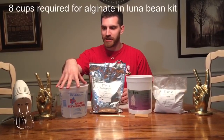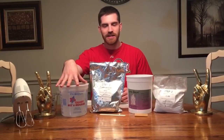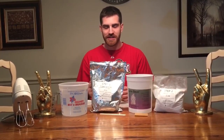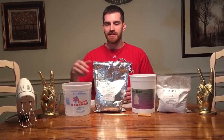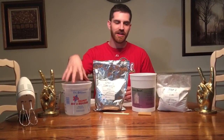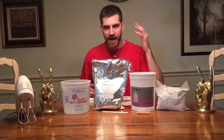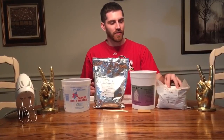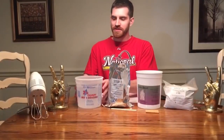I have eight cups of water measured out in a container that I provided on my own — that did not come in the kit. You could use any container you want. I also have a blender just for ease of mixing the alginate. I'm going to pour the alginate into the container, wait for it to solidify, remove my hands, and then fill it with the plaster, which will be mixed with a lesser quantity of water.